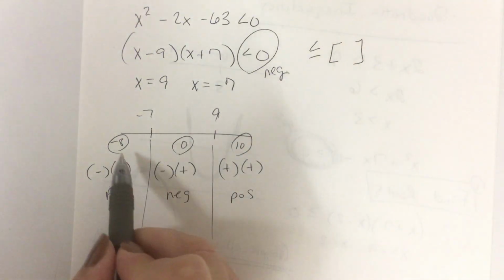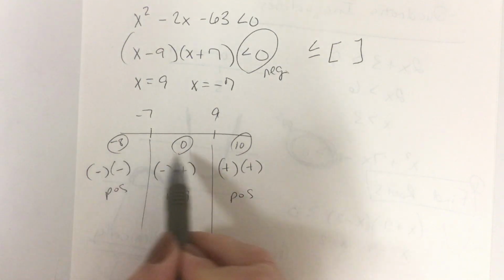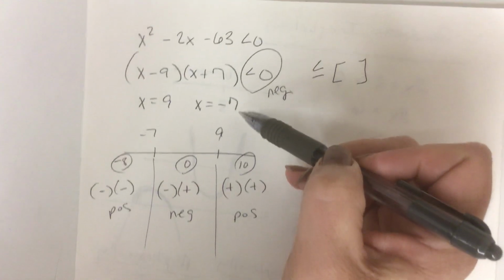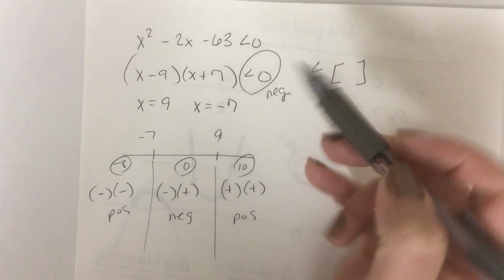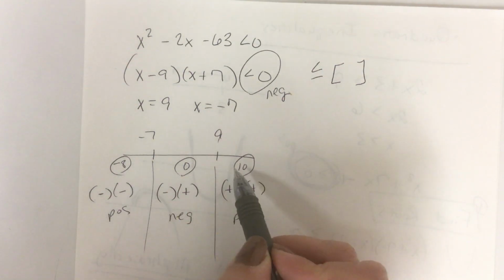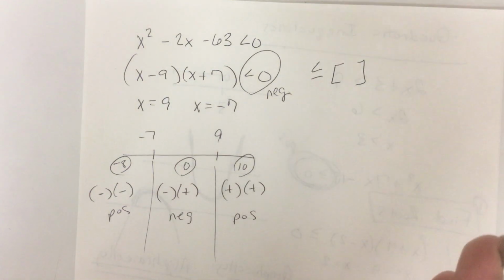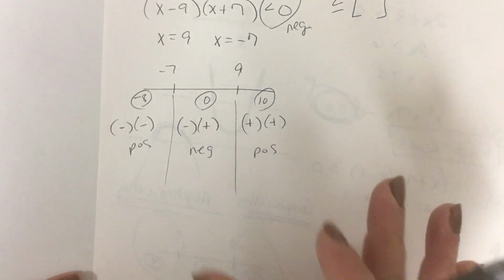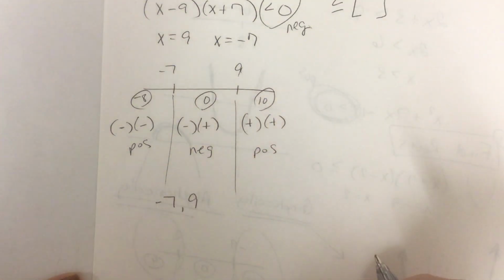Now, here's another thing. These numbers down here I circled, they're the ones that I plugged in. Those are the ones that I just randomly picked. The negative 7 and the 9 are the numbers you get when you solve it, and those are your roots. Those are the numbers you use for your answer. These numbers are not part of your answer, so that's why I write them differently. I put the roots on top, I put the other numbers on the bottom and circle them. Make sure you signify which numbers you're supposed to use for your answer so you don't get mixed up. So negative 7 to 9 is what I want.